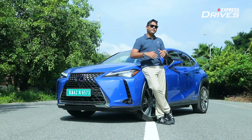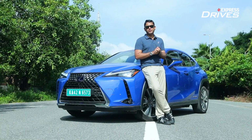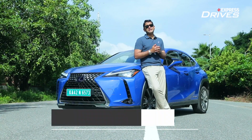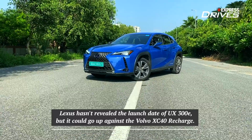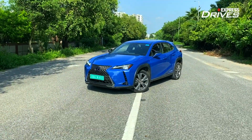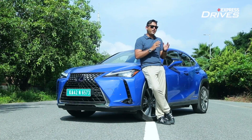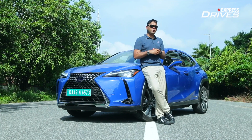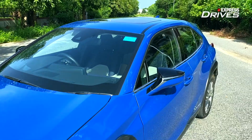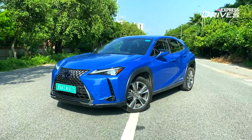But the good news is it does have 201 bhp of power, and this is very much usable. It is not something that overwhelms you. Now, we can't really say when the company is going to launch this vehicle, but if we just take a wild guess, it should take on the newly launched Volvo XC40 Recharge, which is priced at 55.90 lakhs. Well, the Lexus would be a lot more pricier, but it is great to see that the company is actually going out, rolling its dice and taking its chances.